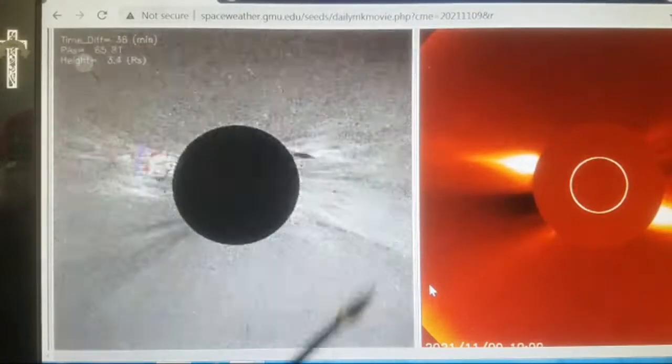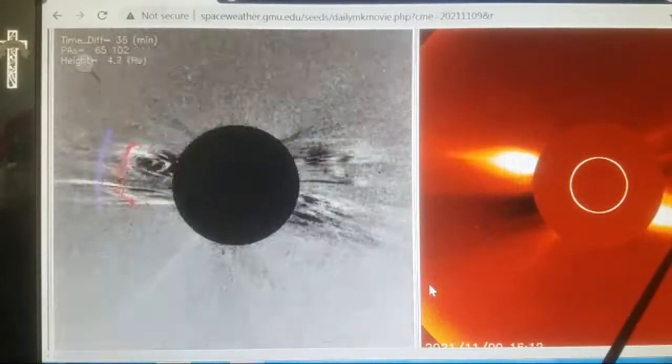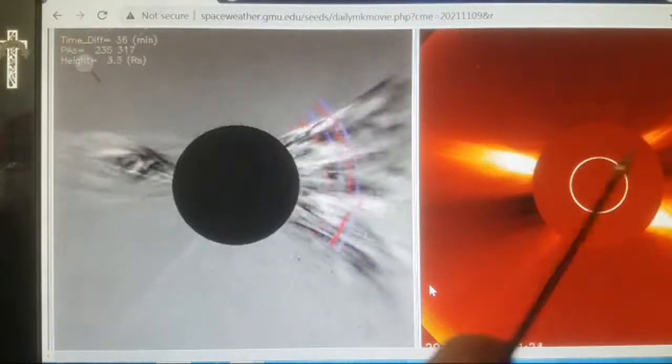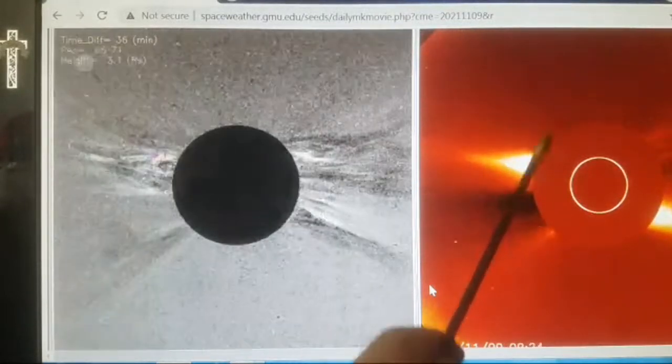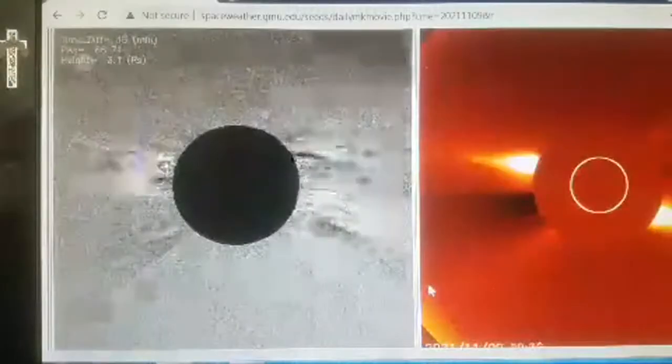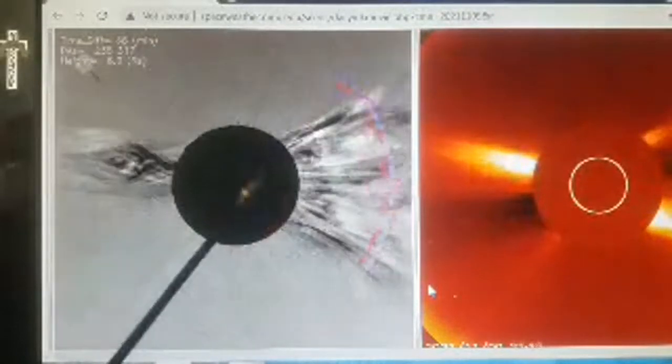Not many people address these bright streaks right here, but these bright streaks seem to reach out to these objects as they approach. And then after the object pulls away, the intensity of the streak fades. So these almost act like bellwethers, pointing in the direction of the next object coming in. I never see anybody on any of these other channels address these bright streaks.